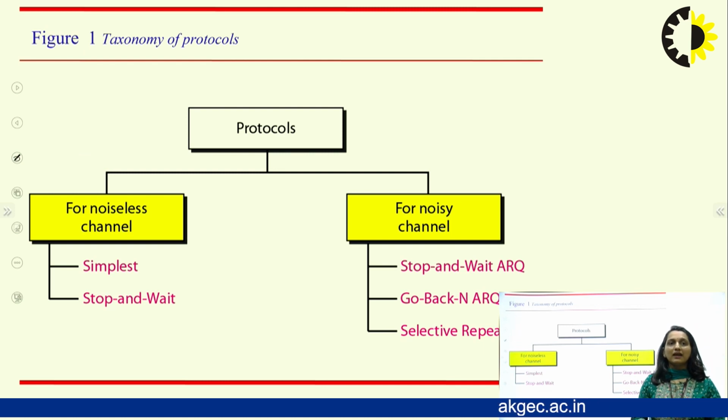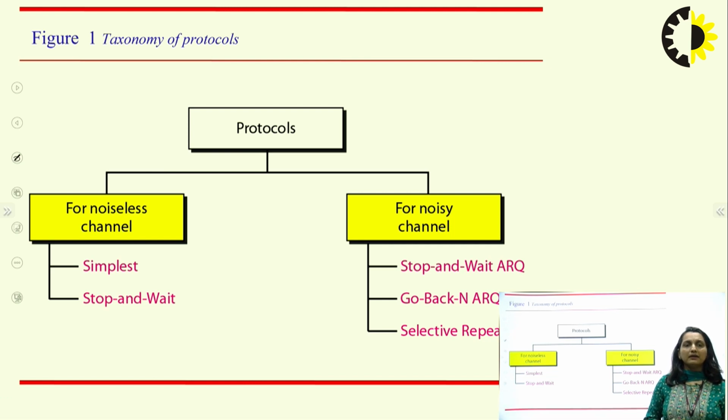We know that we have two kinds of channels. In the physical layer we learned about the noisy channel and the noiseless channel. In a noisy channel, many things come into the bandwidth and make the data lost or corrupt. But in a noiseless channel, there is no flow control or error control, and 100% of the data is sent from source to destination. There are no protocols in it, so it is only a reference channel.